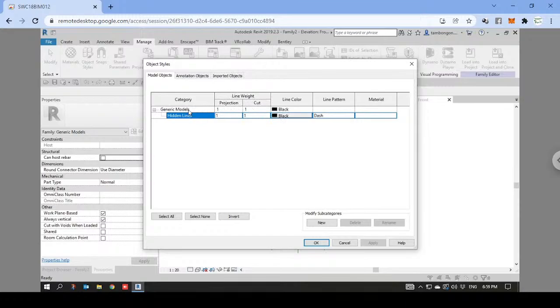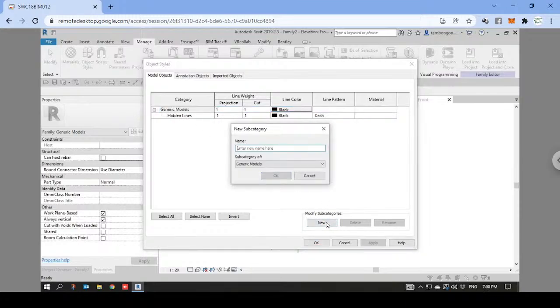For you to create your own subcategory of the generic model, you'll just have to use modify subcategory or new category. Then you'll have to select which one you prefer, because sometimes some families have multiple subcategories, or you can nest it under another type. For this instance, we only have the generic model as a main category, so this one I can simply hide.